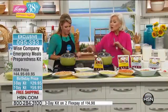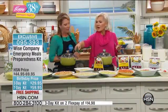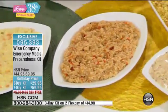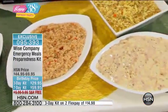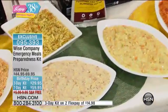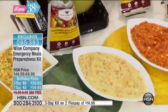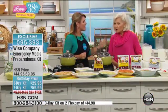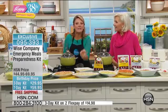Stephanie's absolutely right. If you put some pork on the side of this, or some chicken on the side of this, no one would know the difference. And I encourage you to do that. Like this. My emergency might be company's coming over, and I don't want to cook. Exactly. That's an okay emergency. Absolutely. Hey, I'm a busy working mom. There are nights when I can barely get dinner on the table. Absolutely. Turn to Wise even for that.